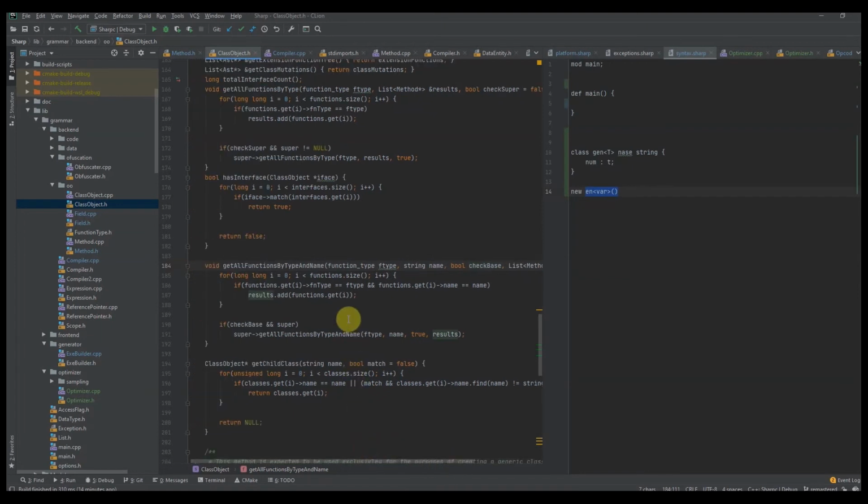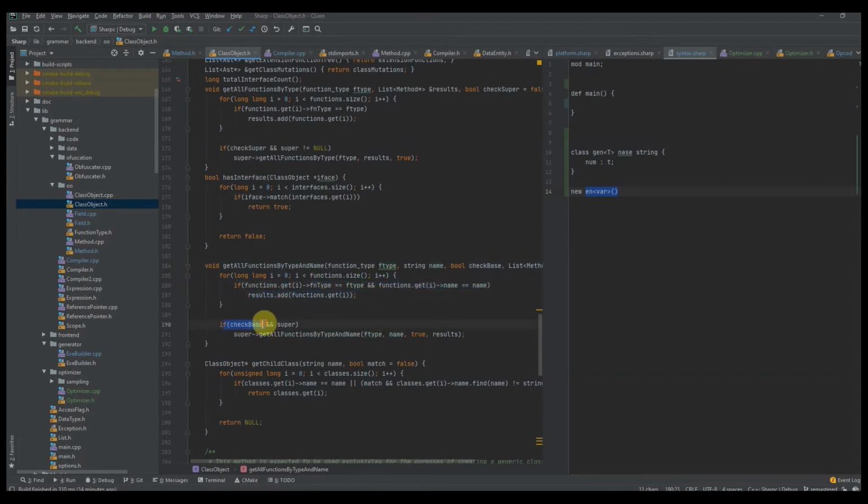The way we're going to compile functions is we're always going to get the names of the functions that we want to process first, and then try to resolve that function to see if the call to that function is potentially ambiguous. So we don't want to just outright say, give me this function with these parameters and these values. We want to get all of the functions under that same name or under a similar name, and then process it that way. So we just for loop through it, check to see if the function type is the same, and then check to see if the names are the same. If so, we add it to the results.